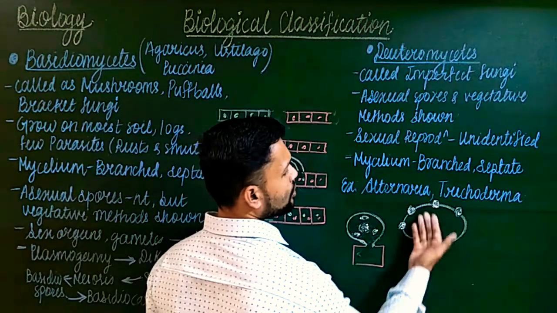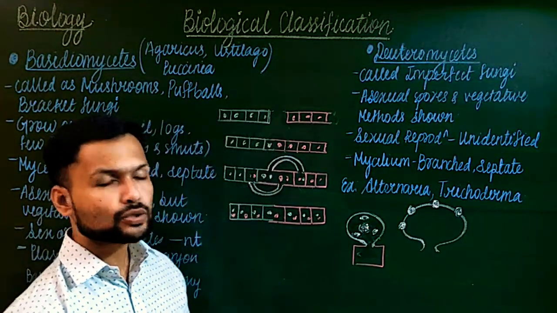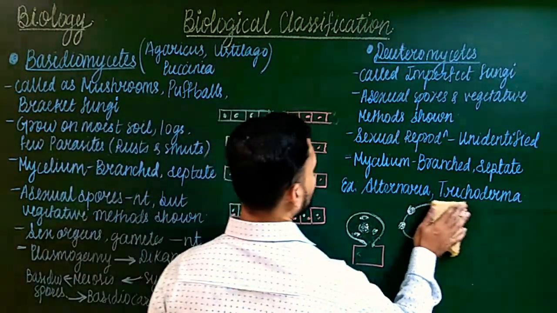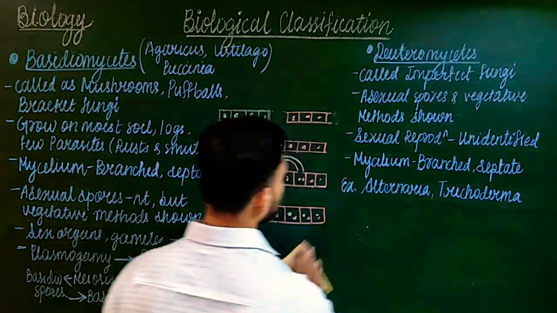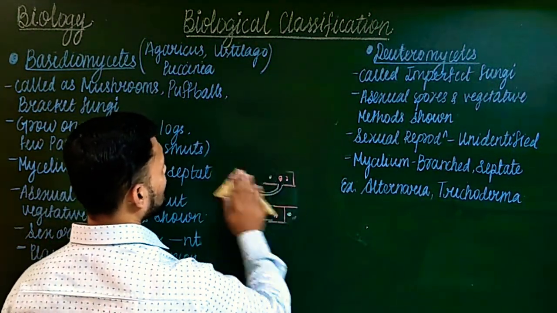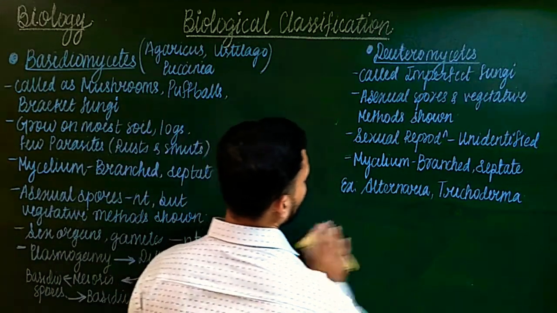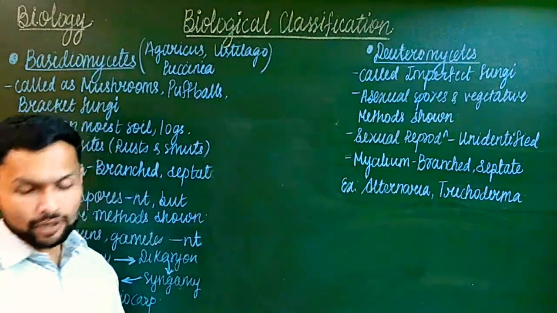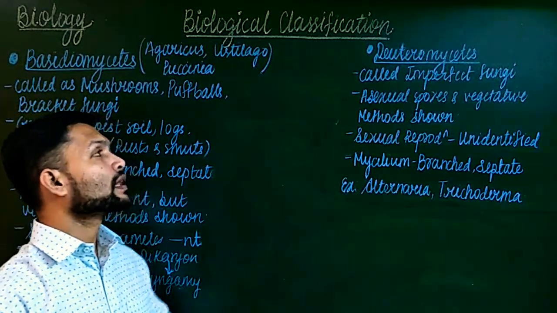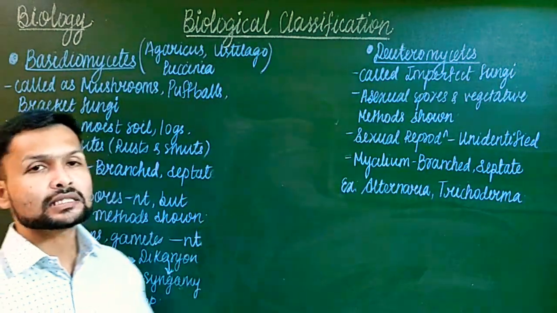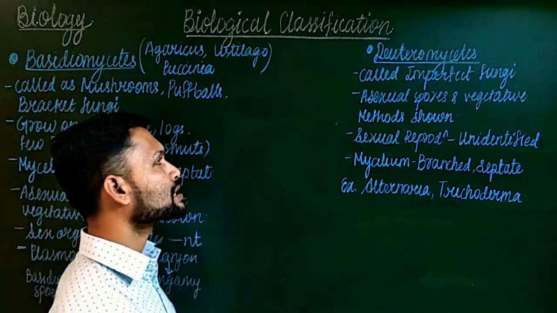So they are going to form basidiocarps, and from that these spores will be released, and each spore potentially can form a new fungus. So in this way I have already explained this, so you can watch the video that is for sexual reproduction in funguses. Okay, so this is how Basidiomycetes reproduce sexually.